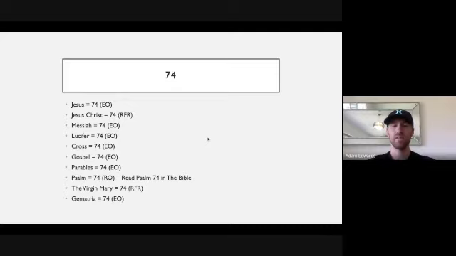That's not a coincidence. So look at all these terms that are biblical and they come up with the number 74. You think that's coincidental? You really don't believe that numbers and letters have certain values and they play a major role in our life and we're not aware of it? We know numbers are important. We need numbers to tell the time, to count our money. We wouldn't have modern technology without numbers. Okay, numbers are incredibly important. Words are incredibly important. You know what I mean?